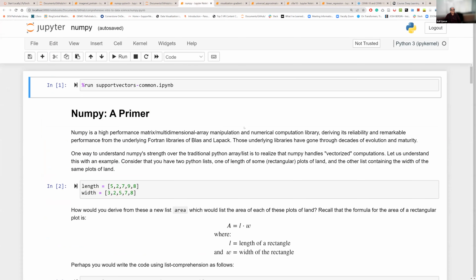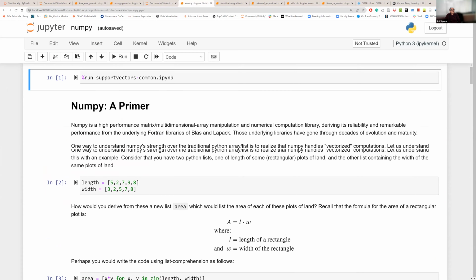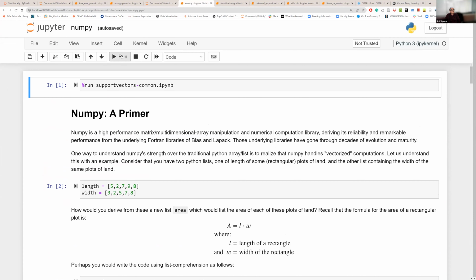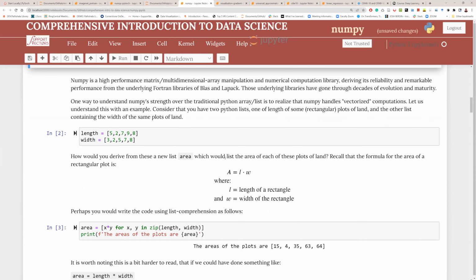So what is NumPy? NumPy is a way to do fast computation. Python comes built with an array, the list; Python list and array are interchangeable words. Then you ask this question: why would you bother using a library for arrays? The reason is interesting. When you do machine learning, you're doing numerical computations, and lots of them.